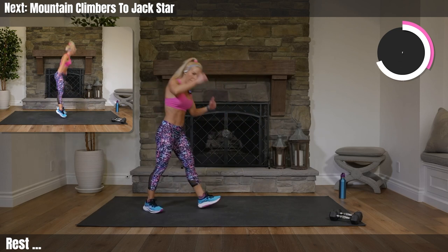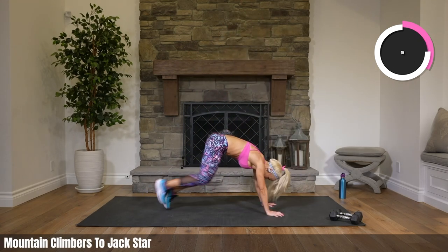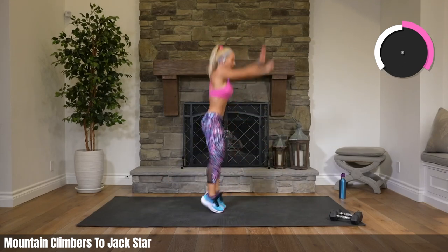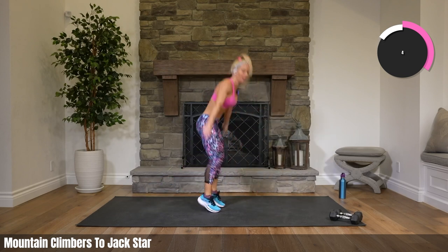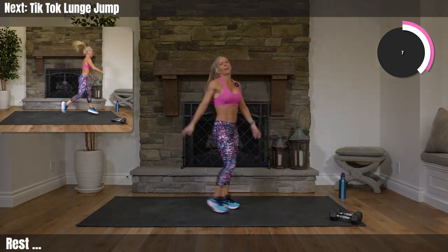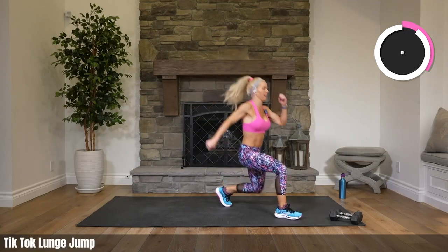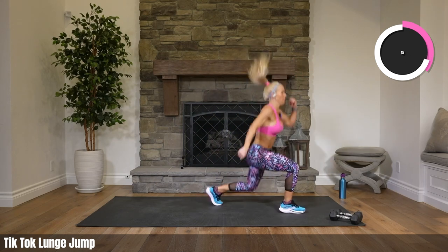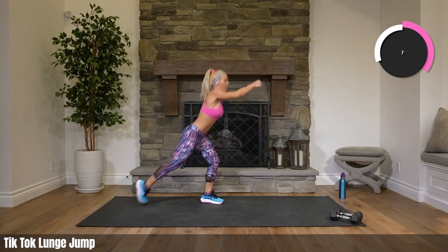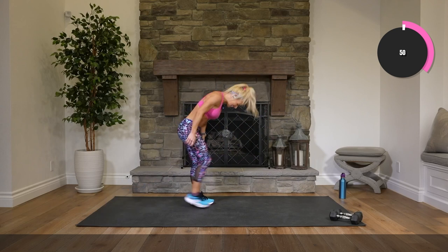Last set — remember, you can stay up or down. Climb it, jack it, star it. Go, go, go. We'll bring in the heat. 7, 3, 2. Rest. Last 20 seconds. Tick-tock. 2, 1. Go. Let's go back, big steps, bend those knees — your legs should be on fire. 7. 2, 1. Rest. Yes, we made it!